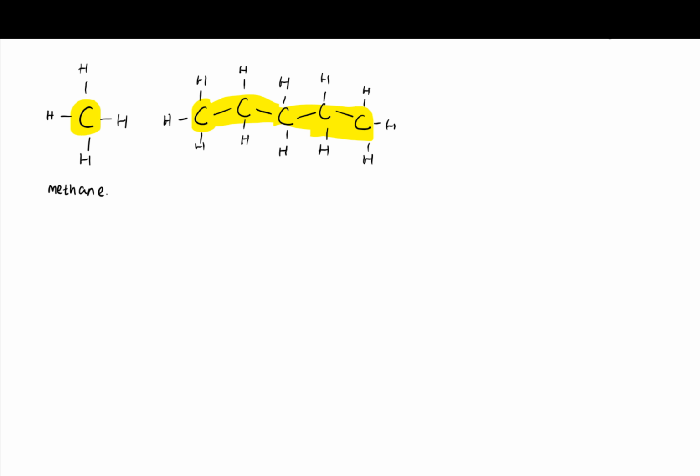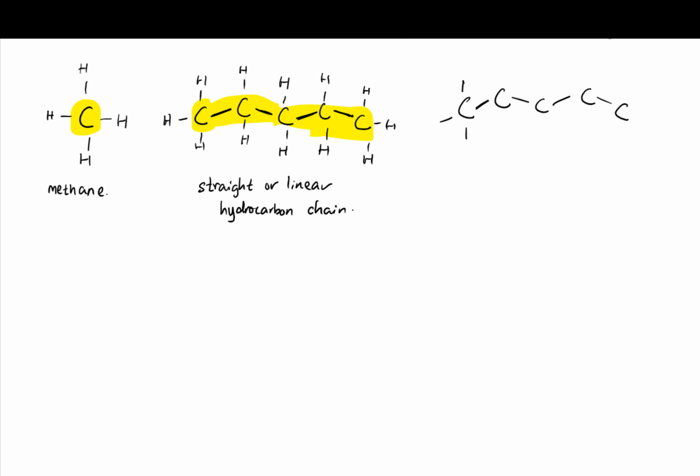When you have a long chain situation like this, we call this a straight or linear hydrocarbon chain. The idea is that each carbon is connected next to other carbons in a long chain and a straight line. And it doesn't even have to be in a straight line, it can branch out in other directions as long as carbon has 4 bonds attached. So I have this carbon, it needs to have 3 other bonds so that it has a total of 4 bonds attached to this central carbon.